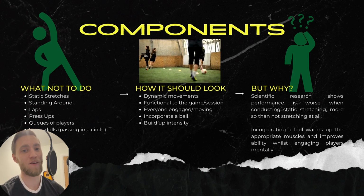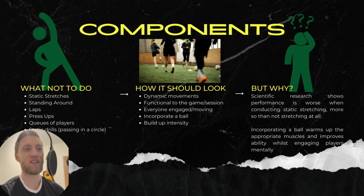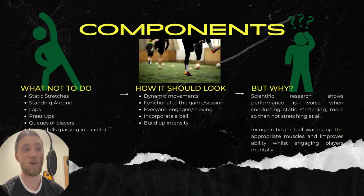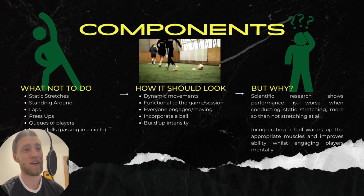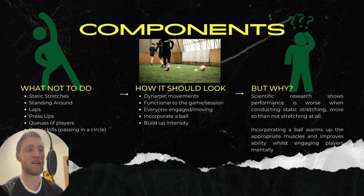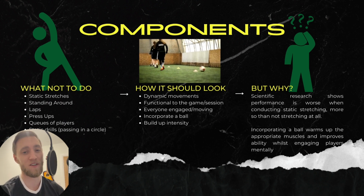But why? The big why. So scientific research has shown that performance is actually worse when conducting static stretches, more so than not stretching at all. Incorporating a ball warms up the appropriate muscles and improves ability whilst engaging players mentally.